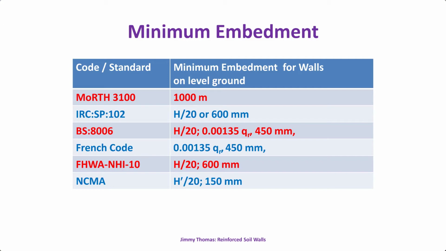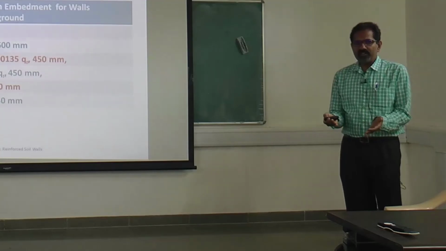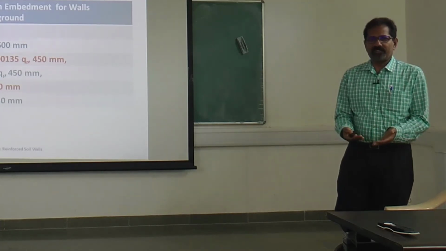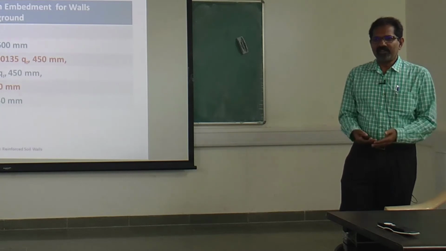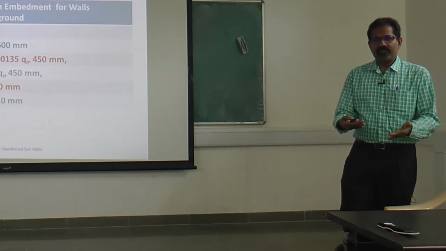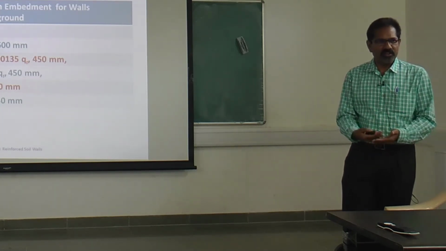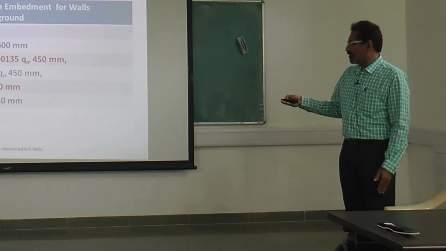And here, the British code minimum is 450 mm. Again, this comes from the frost condition, because in the UK, the depth of frost penetration is 0.45 meters. So at minimum that much we have to provide. Whereas NCMA, we can see it's only 150 mm. Because these are for private structures, like if you are making a building somewhere and we want to do some landscaping. So here we can take some more risk. We don't need very deep excavation. So they allow up to 150 mm.